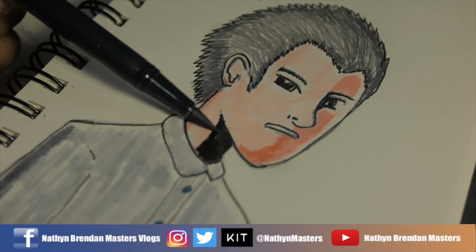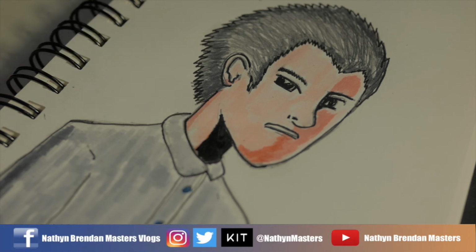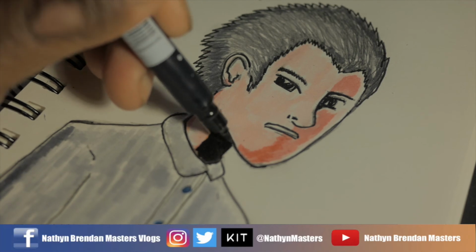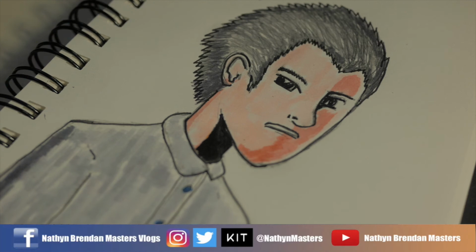You just keep it basic. This is a basic black marker. So that's where you fix that. But this is pretty much what this piece is going to look like. I do a little bit more detailing on the face and stuff where the light is hitting them and everything.